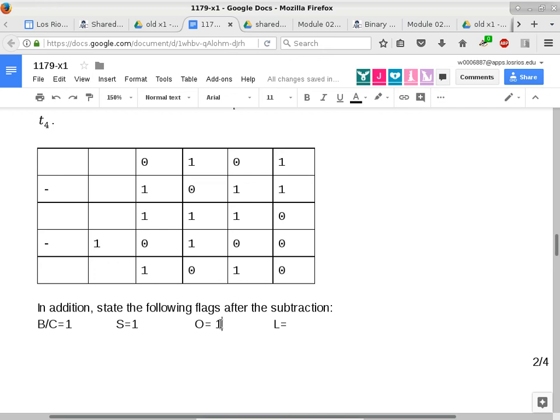The other way is to look at the actual value represented by the bit patterns. 0101 is 5. 1011 is negative 5. So you are subtracting negative 5 from 5, which is 10, right? My bad, it's 10. Okay.